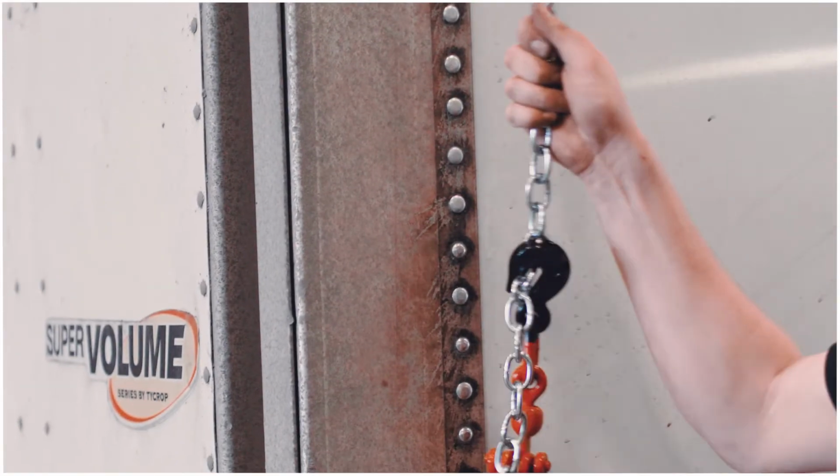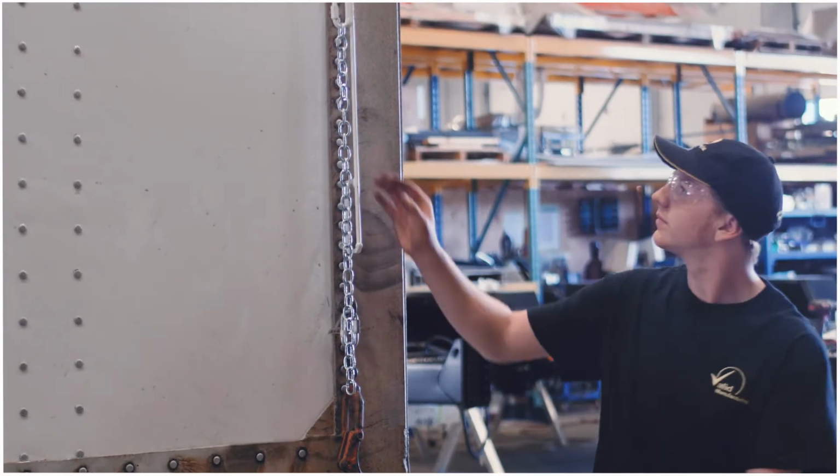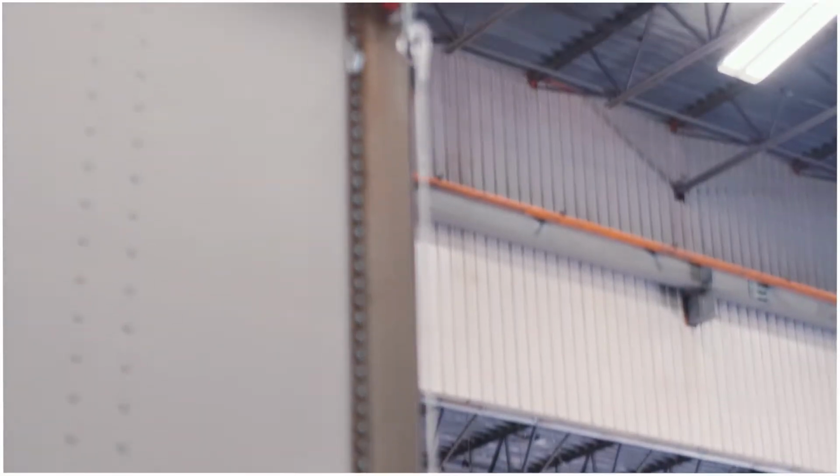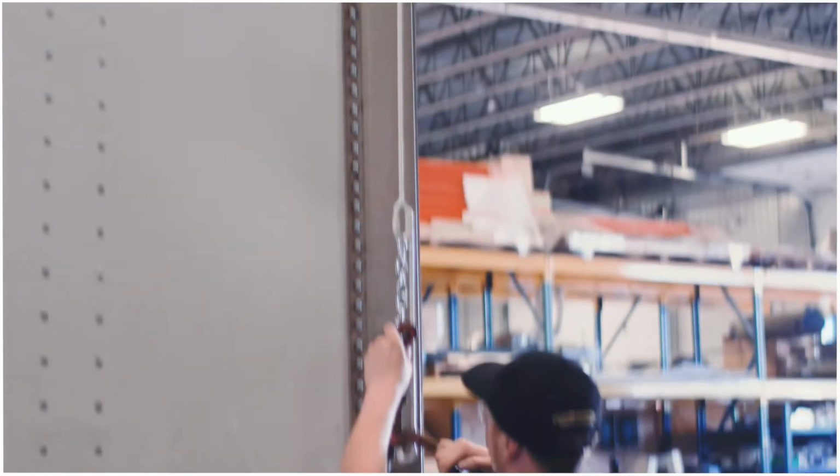Once you finish on the passenger side, move around the back of the trailer to the driver's side. First, unhook the connector from the hook above and attach it to the ring hanging from the tarp. Make sure it's attached properly before fastening the chain.